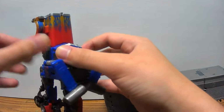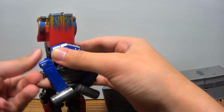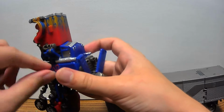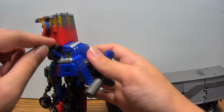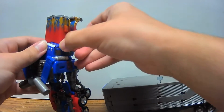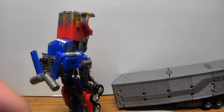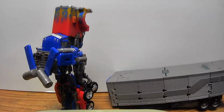Okay, take these and just kind of wiggle them until they pop out. Rotate them all the way down until they are right up against this panel with the red flames. Fold this all the way down. Do the same thing on the other side. There, that should be better.